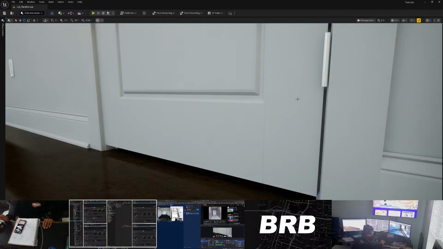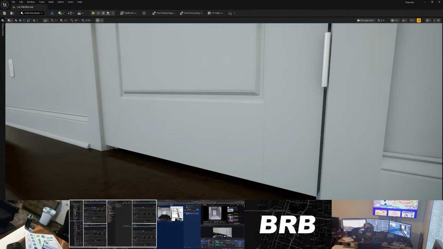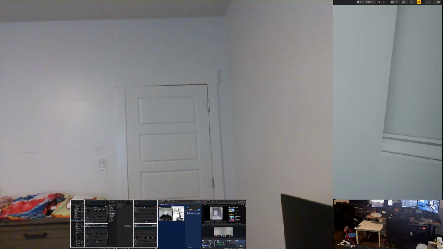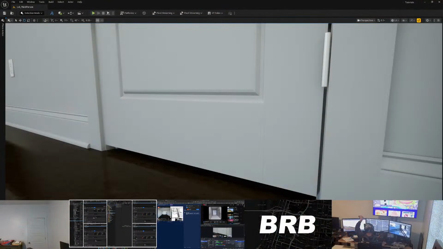So if I turn my light on, this is really my son's room, and all of our computers are in here. Which cam do we have? Desk cam. It's a little bit of a mess. There's the closet door. Let's go back to main view.